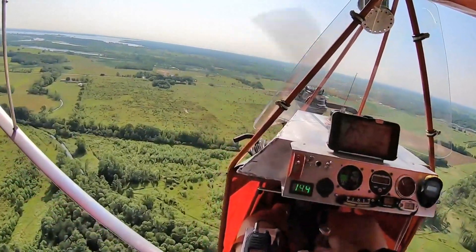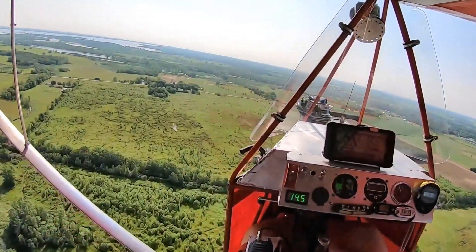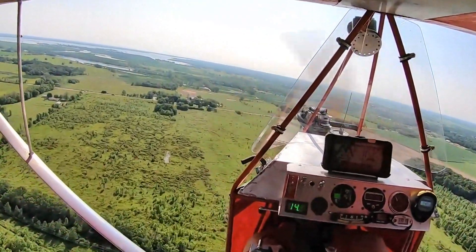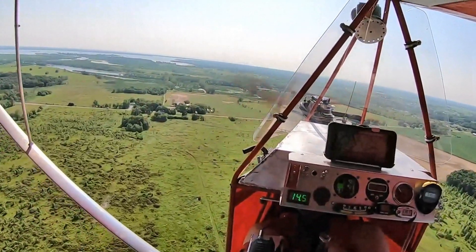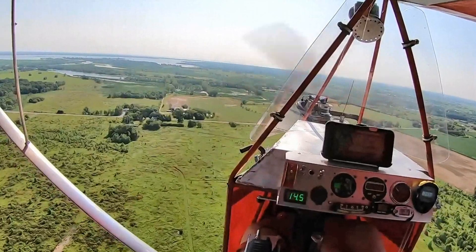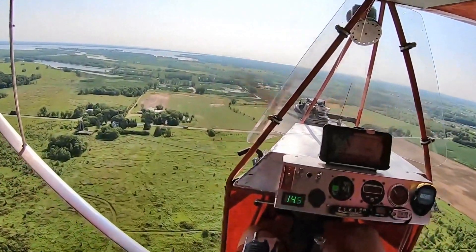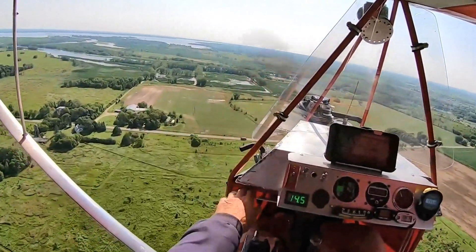The engine is extremely quiet. I'm getting the same speeds that I was cruising in my half VW, but at about 2800 RPM — so I'm about 800 RPM less, which means less noise and less fuel consumption. Instead of using 2.4 gallons an hour, I'm using two. That torque the engine puts out — every time you advance the throttle, it's just priceless. It's smooth — I won't say it's smoother than the half VW, but they're as smooth as you'd want any airplane engine to be.